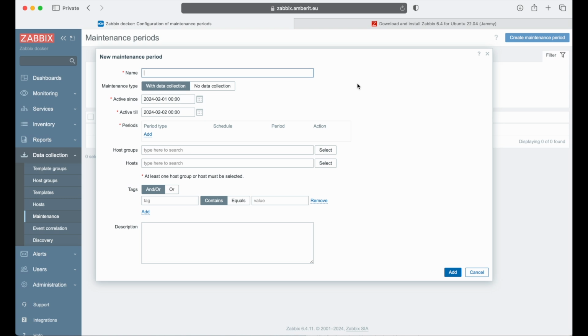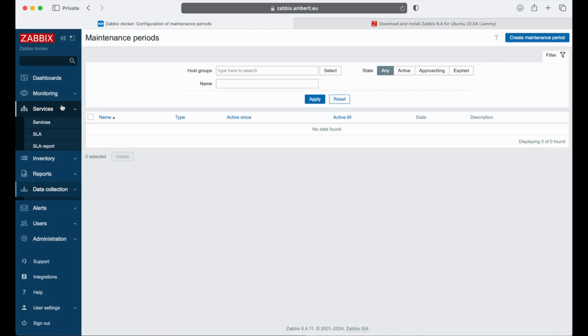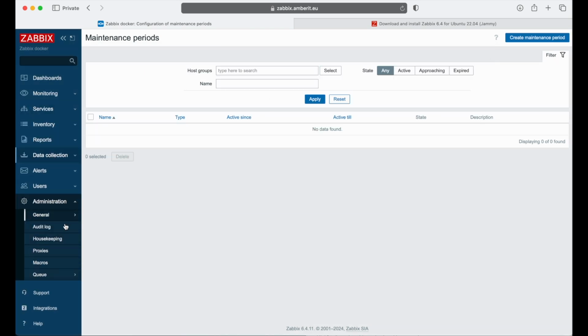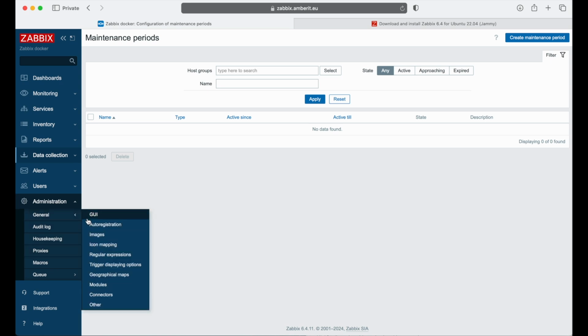What does maintenance mean? It means that the alerts for that specific server which you are monitoring will not be sent to your notifications while the maintenance period is on. You can also schedule it, and automatically it will shut off at the end of the active period. So that's another very good thing that they have thought of.